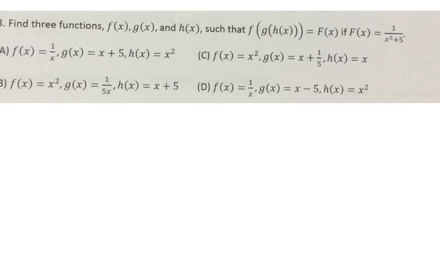So we've got three functions, f of g of h of x, and that all equals big F of x. See the difference in lowercase and uppercase? Those matter here. So if the big F of x is 1 over x squared plus 5, how could I build that? Again, I don't know a good way to teach this. When I look at that whole big scale, what's the first parent function you see? What's the first one you notice?